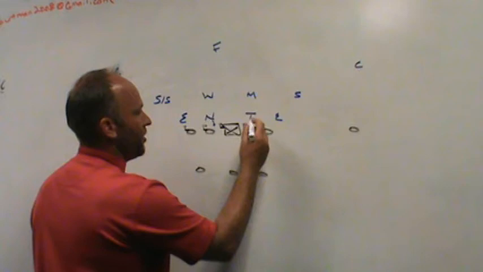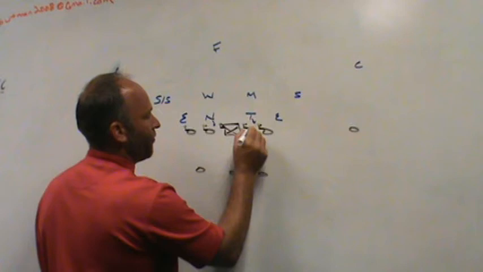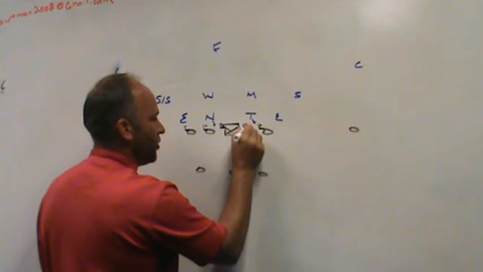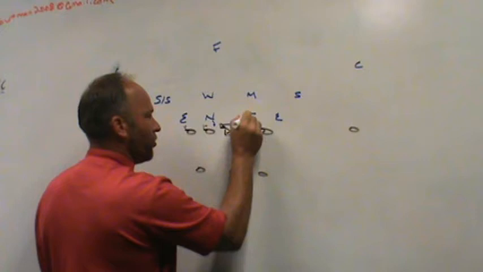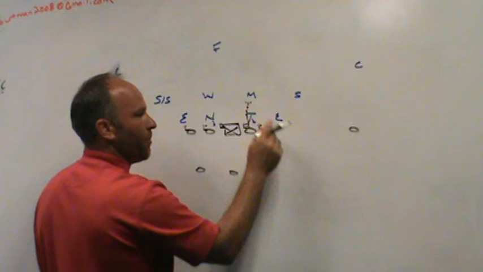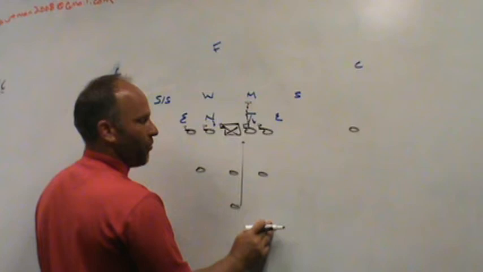So let's just say for argument's sake that two technique stays in the B-gap. We're going to try and get our double the best we can. We're going to secure the B-gap with the tackle first. Guard's going to take care of the A-gap first. When he puts it in the ground and sees that tackle spark, he's going to try and at least get movement up into that two technique because he knows he's now going to come off for the Mike linebacker because we're assuming if the two stays in the B-gap, the Mike linebacker is probably an A-gap with hard inside straight midline action right out.